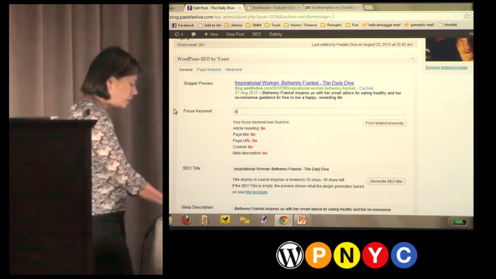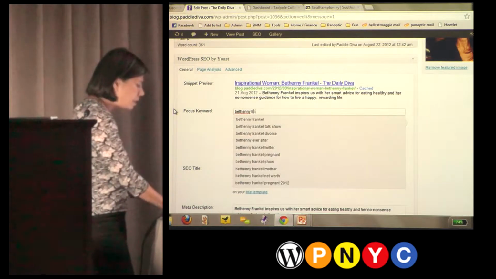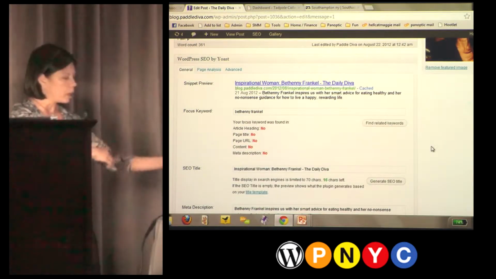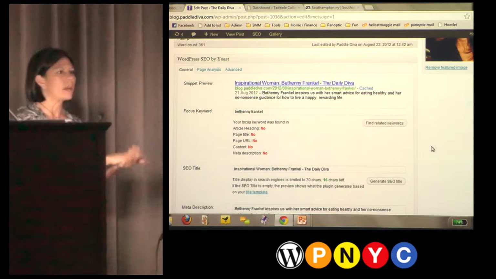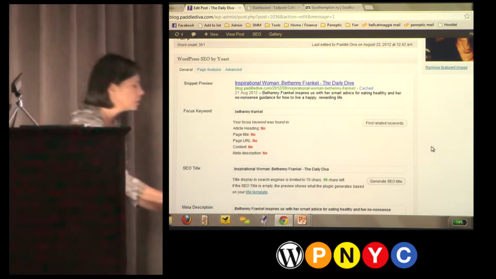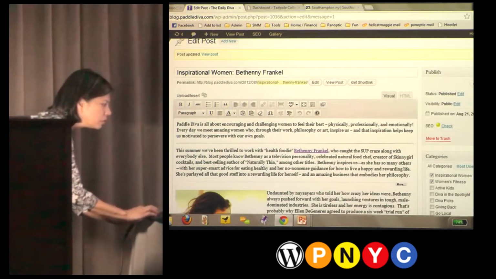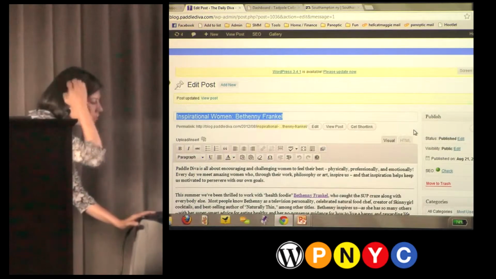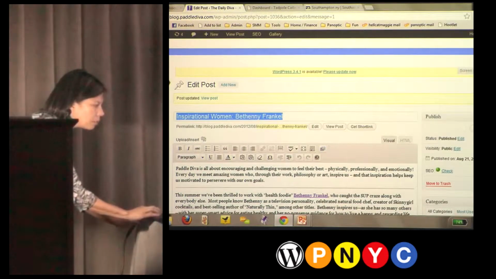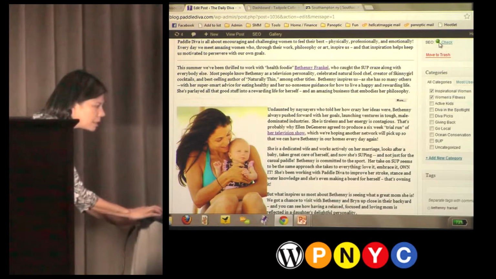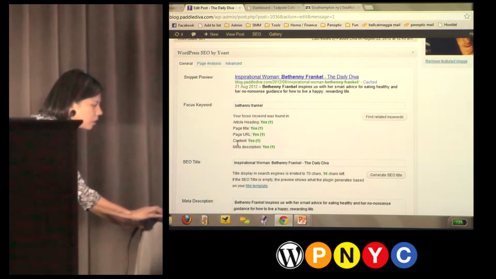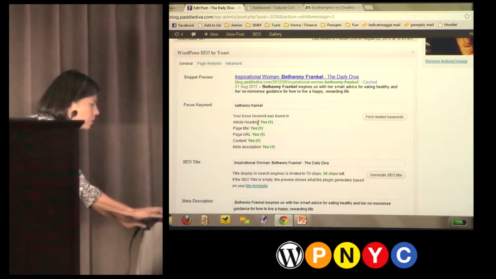If I add it in here, so when I'm doing these and I first add the word, as I start working on my SEO, it'll update and show me, okay, I see it in the title, I see it in the description, and it'll actually give the page a ranking, from red, yellow, and green being the best. So here you can see now this little button has turned to green, meaning my SEO is good. And then down here you'll see that it tells me I found your keyword in all of the places it needs to be. So that's a really handy thing.